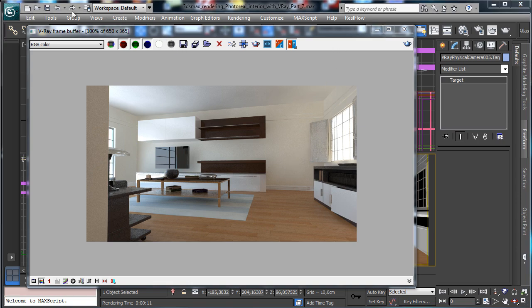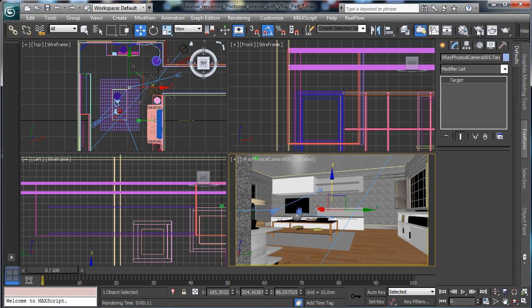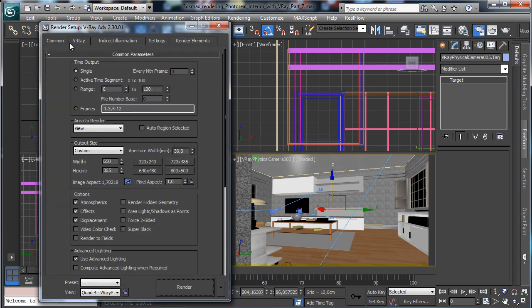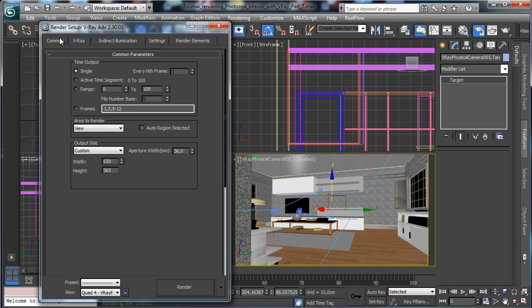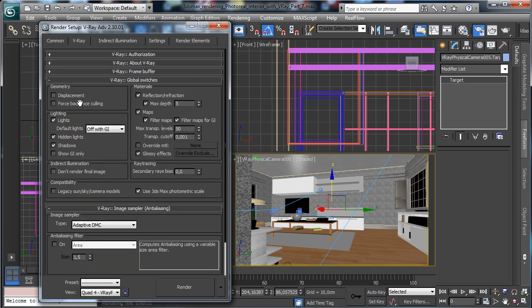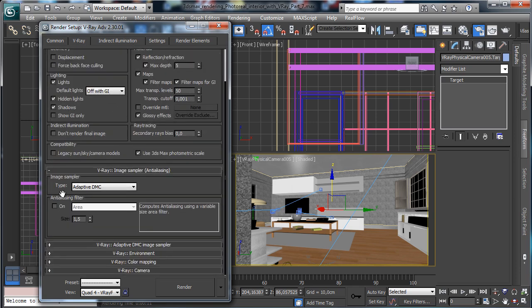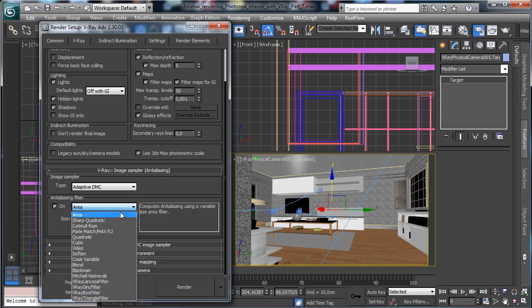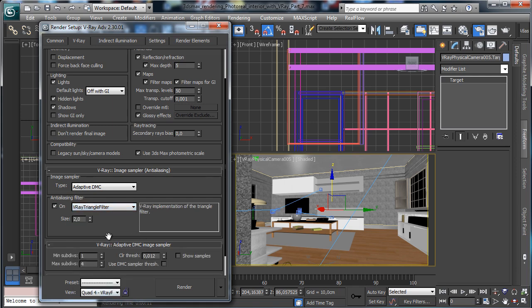So let's see, and maybe it's just some settings to have a better quality rendering. For example, let's go back to 900 and 500, and we can use the anti-alias, and we can go, for example, with the triangle filter, and we can set to 1.8.